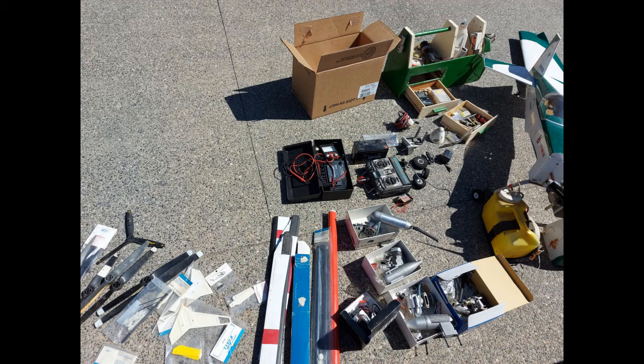That cardboard box of old batteries ended up going into recycling. Pretty good deal for $75. I cleaned up the green tote, took out some of the stuff I needed, and threw some other parts in there. I called up the guy I sold the Apache to and just gave him that — paying it forward a little bit. He was pretty happy, and I gave him the charger as well.